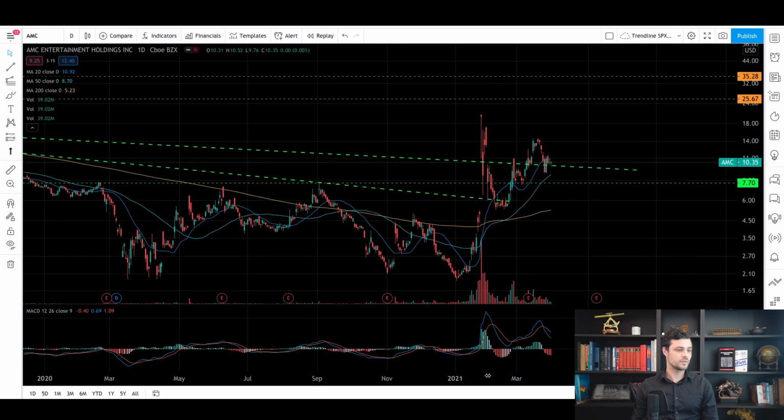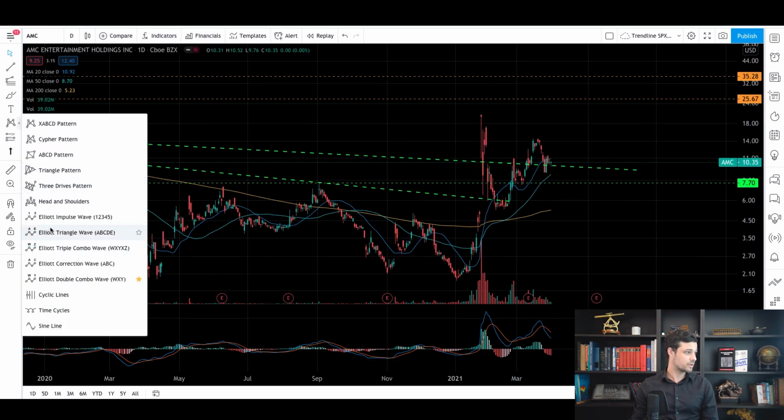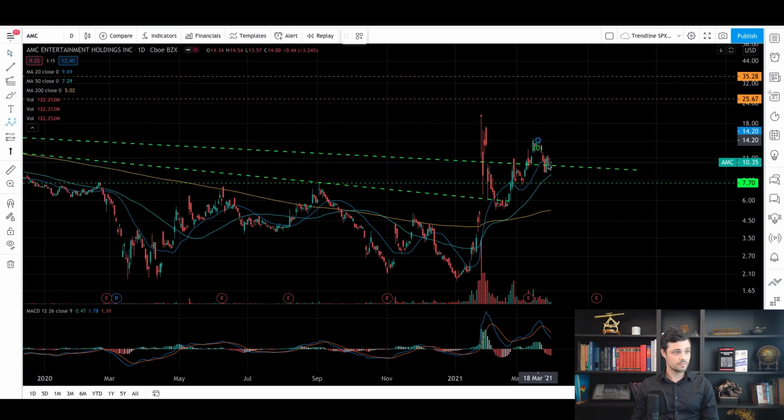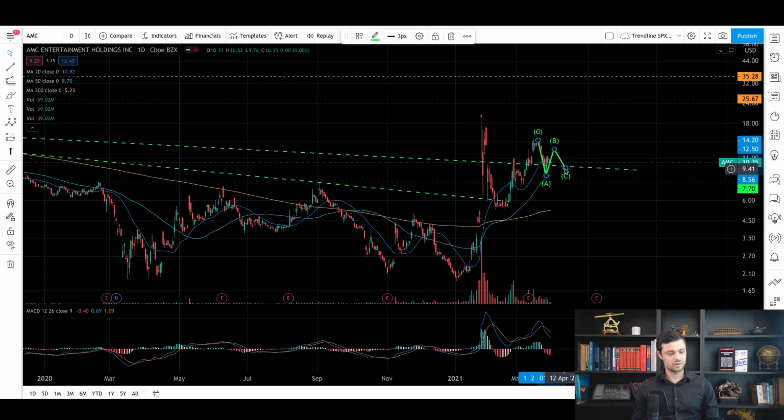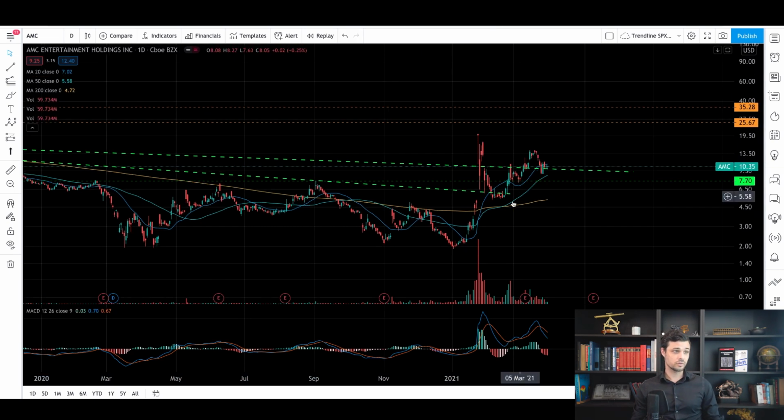Like I said in my previous videos, what can happen as well is that corrective moves often develop in 3 waves. So maybe we're going to have some kind of A, B, C stuff, something like this. Maybe worst case 7.50. I told you guys this, but this trend line is going to act as support. So I think we're going to have some kind of consolidation here until the 15th of April, something like this. And then of course, guys, we're going to keep moving higher.